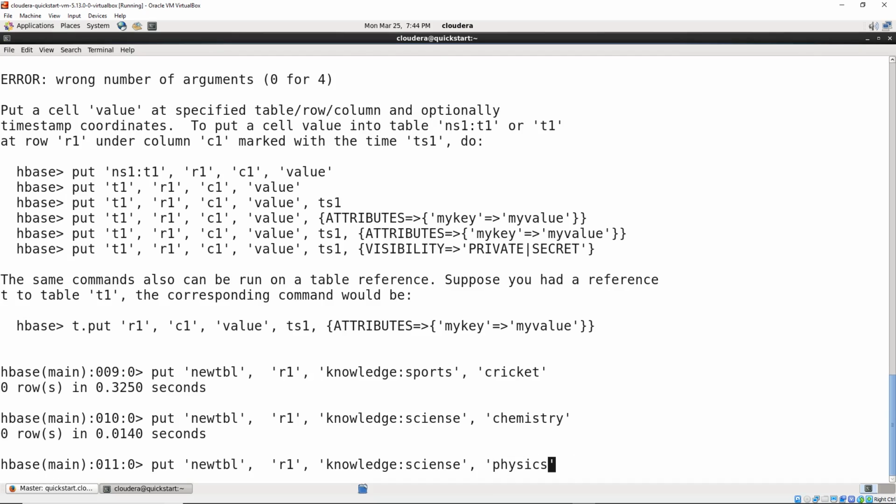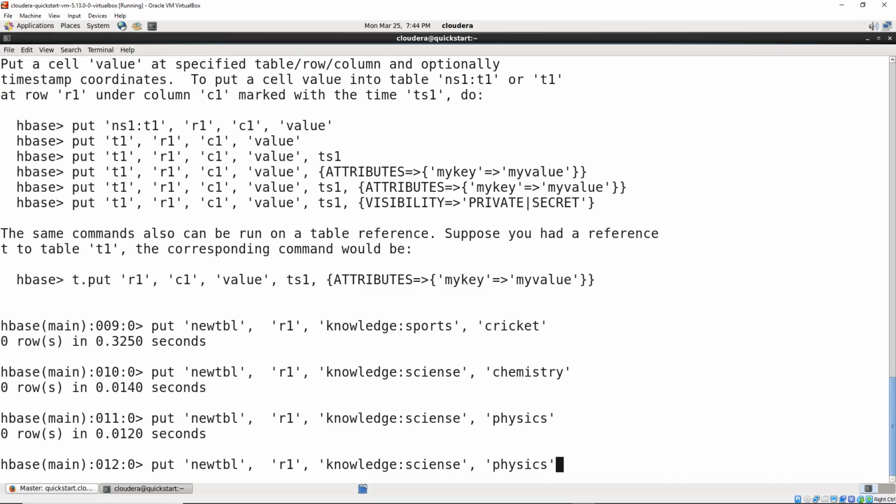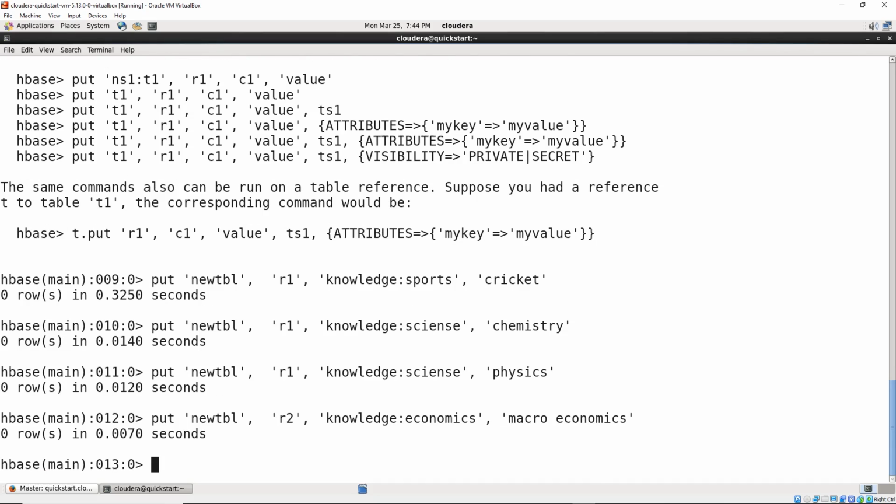So here we go. We have row 1. And then let's do row 2. Let's see what that looks like when we start putting in row 2. And in row 2, this person has knowledge in economics. This is a master of business, or maybe it's global economics. Maybe it's just for the business and how it fits in with the country's economics. And we call it macroeconomics. So I guess it is for the whole country there. So we have knowledge economics, macroeconomics.